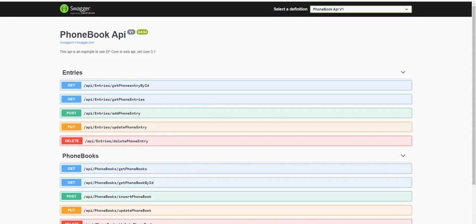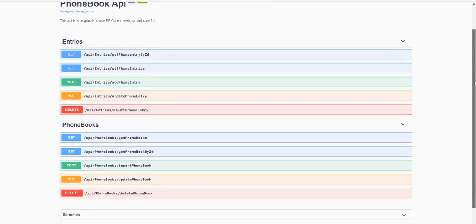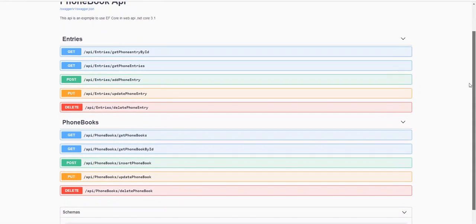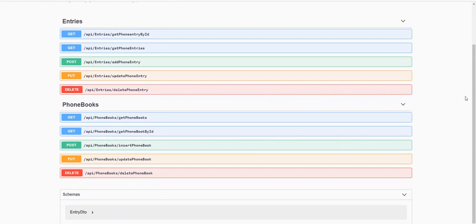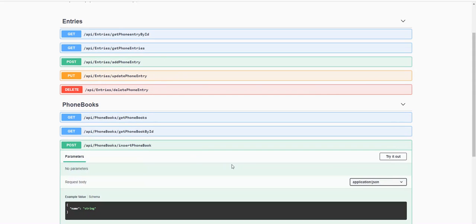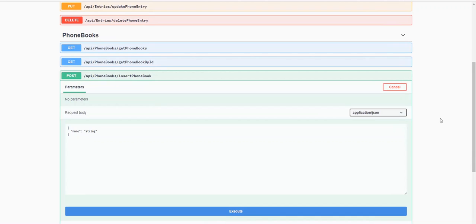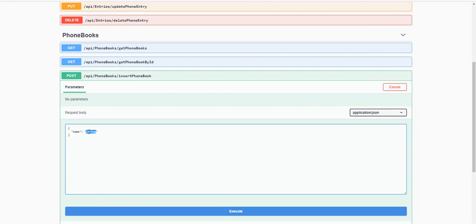So now let's just run and see our trigger. So you can see our trigger now is fixed. It's running fine. So let's test our application and see if everything is running. So the first thing that we're gonna do, let's insert a record in our database. So we're gonna just go there, create a try, and then add phone book.